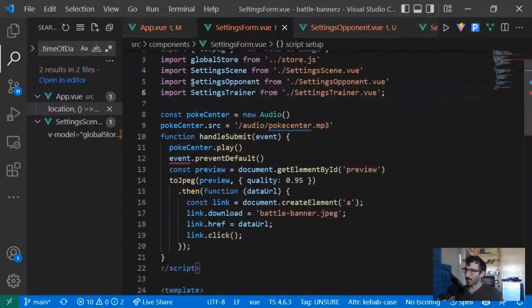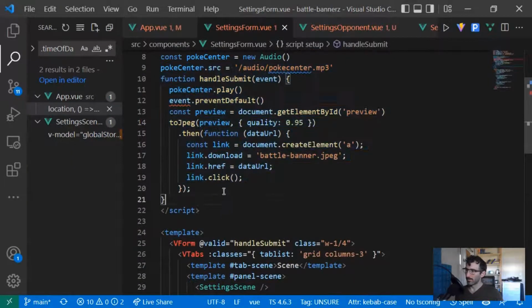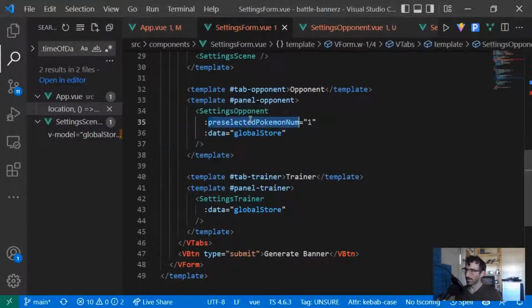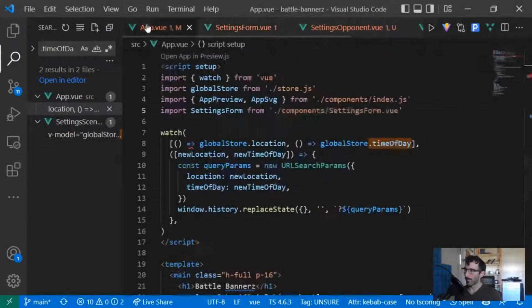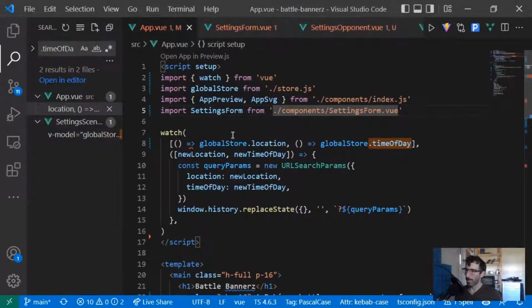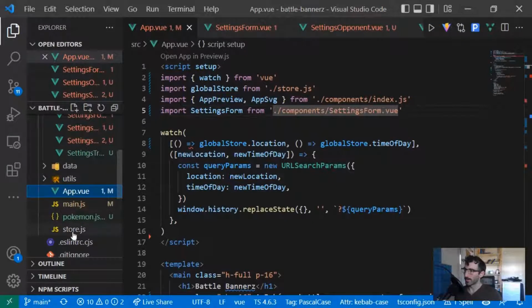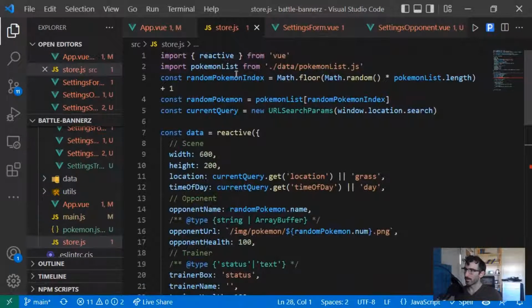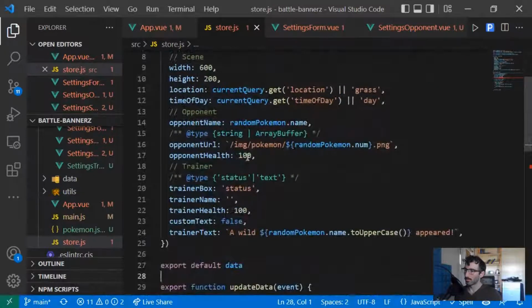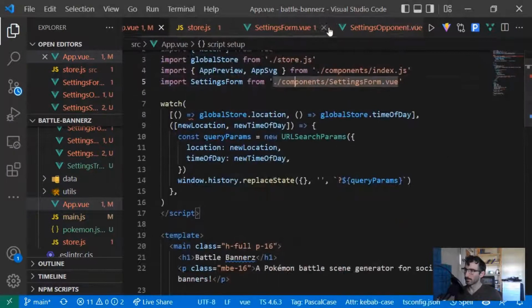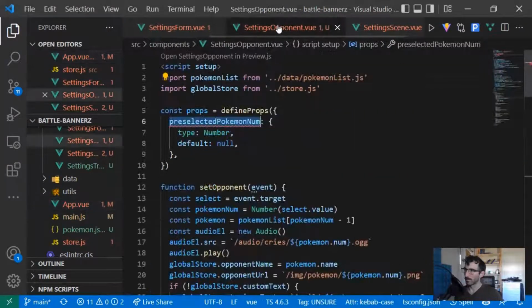So the settings form is responsible for handling the submit events. And then it needs, oh, we still need this pre-selected Pokemon number. That is the tricky part. Or is it? Let's see. The pre-selected Pokemon is coming from somewhere. The opponent pre-selected Pokemon was coming from here.